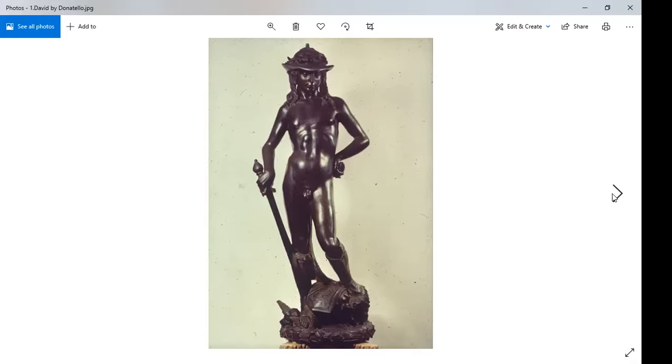Okay, but why is this the work of art we're picking for him? Because it broke new ground. And there's a word for that. You don't need to know this word for the exam, but for those of you who are interested in art in the future, it's called a seminal work of art. It broke new ground.